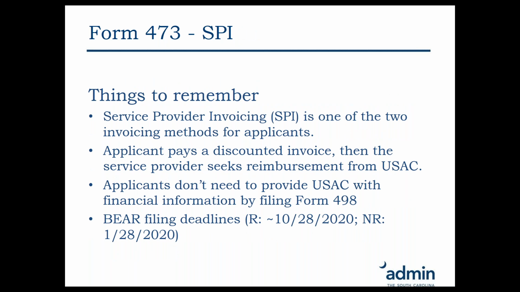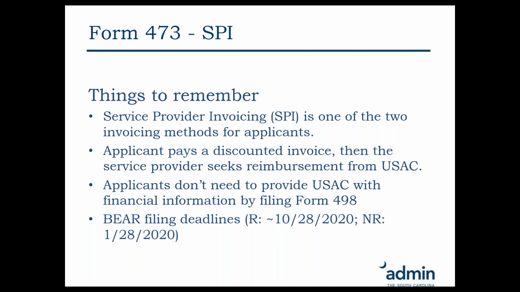Switching gears, we'll talk about the SPI method right now. SPI stands for service provider invoicing, and this is the other invoicing method that applicants can use. In South Carolina, it really depends on what kind of organization you are. If you're a school district, library, or charter school, most applicants prefer to file through the SPI method, but we do see a good number of folks who file through the BEAR method. It's your choice whether you want to file a BEAR or SPI.